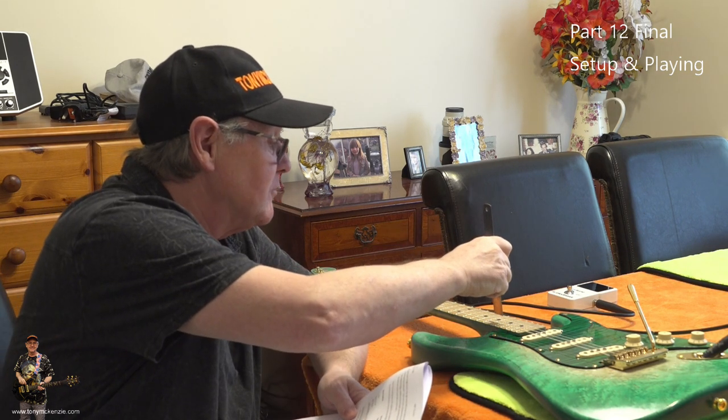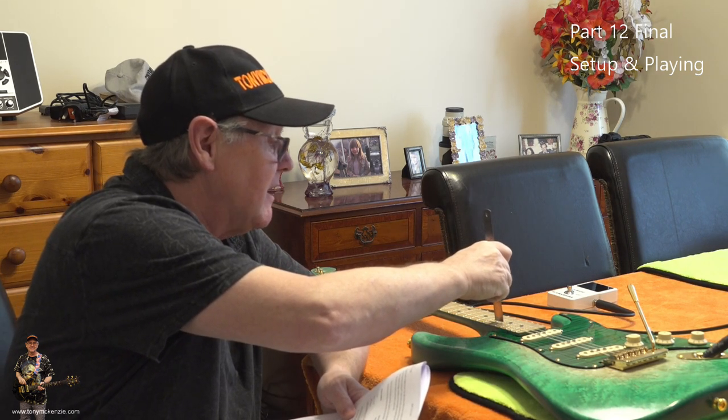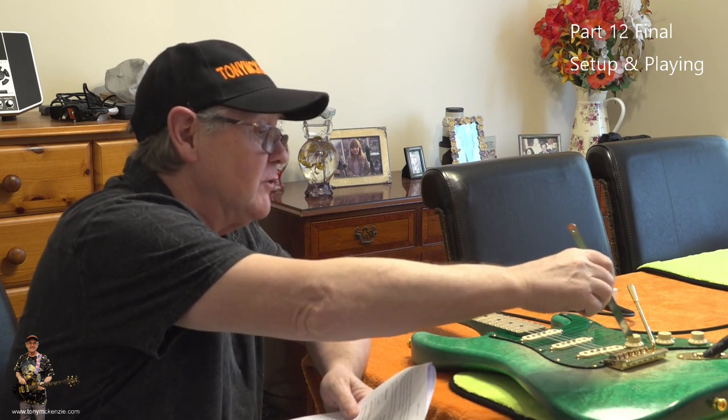There. So you measure them and you get them different heights dependent on the neck radius. And again, 9.5 to 12 inches, 4/64 on the bass and 4/64 on the treble. And the same on a 15 to 17 inch neck radius, 4/64 on the bass side and 3/64 on the treble side. So you can see there's a variance, and you get your little ruler and you're in here, right there, and you're measuring the heights, which you can adjust down there.